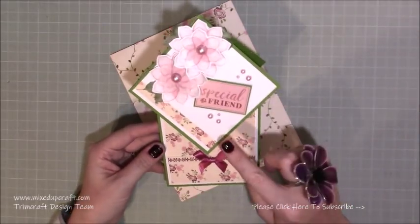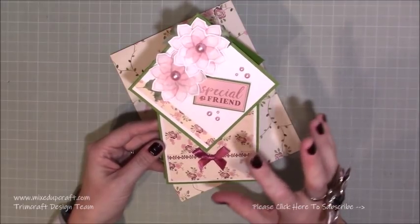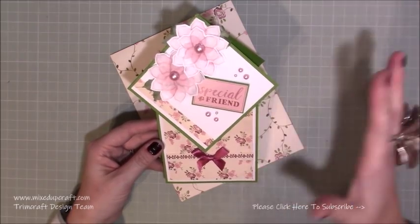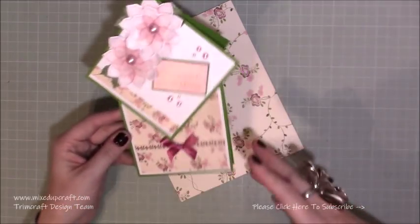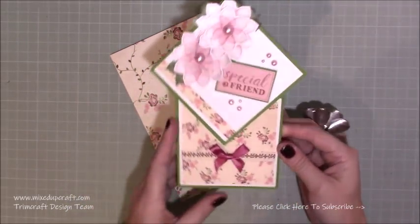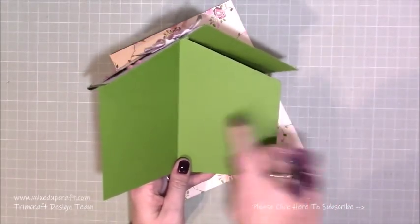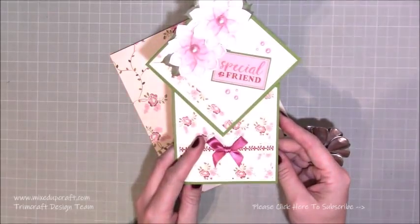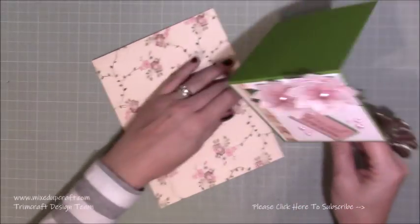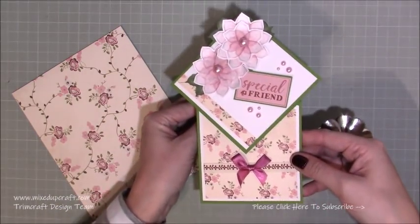This one is using the A4 size that she uses, but the next one I show I'm adapting slightly so that even if you're in the US, Canada, Australia, New Zealand, Europe, or the rest of the world - we all have different paper sizes - I've done it to a size that I think everybody can use. You open it up and there's a panel where you write your message, then it folds flat. It's really quite cool when it opens - you can see it's like a little roof, and it stands up perfectly.